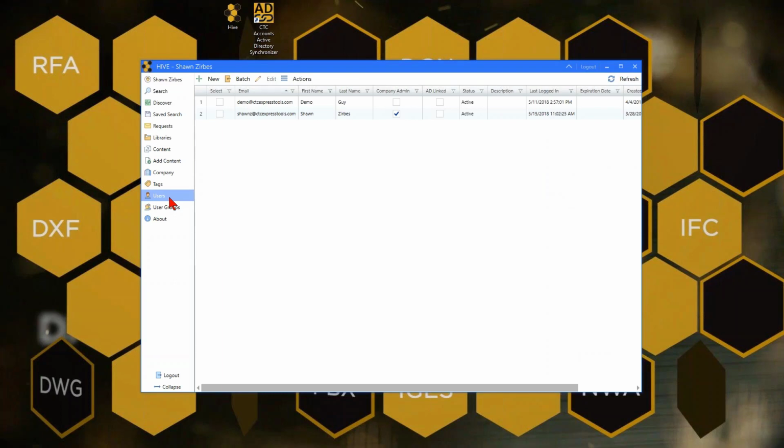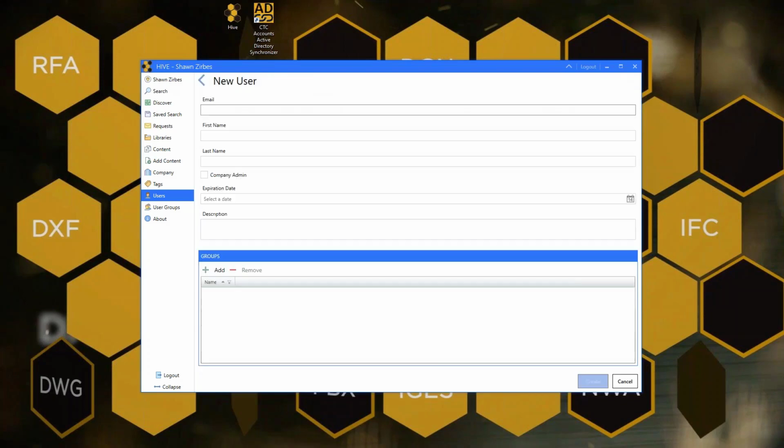Now, with the users, to build a brand new user, you can see I've got two that are in here right now. To build a brand new user, I'm going to click on New. And you can enter, first off, the most important thing, the only thing that you actually have to put in here is an email address. And so I'm going to put in a demo user that I've got here in the company. I've got a specific one here.